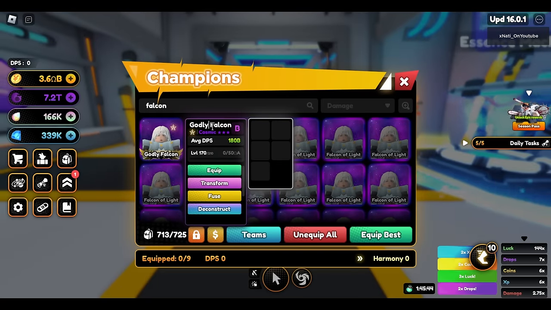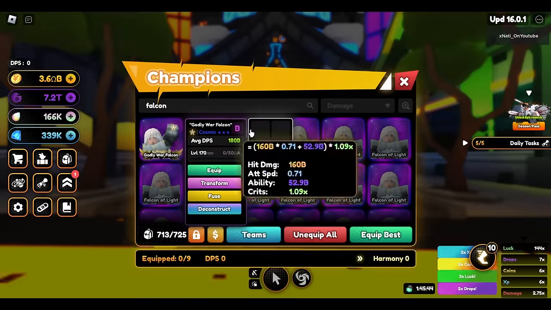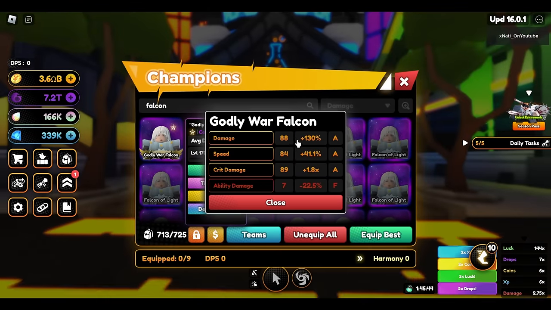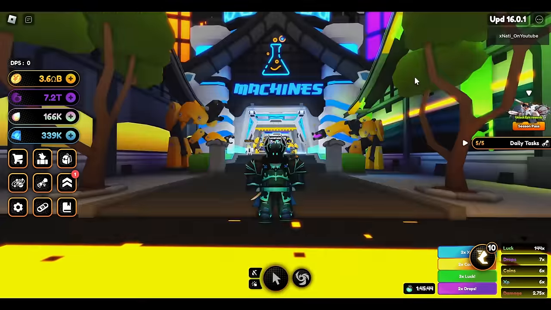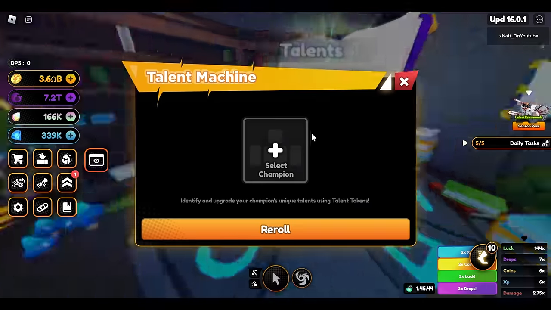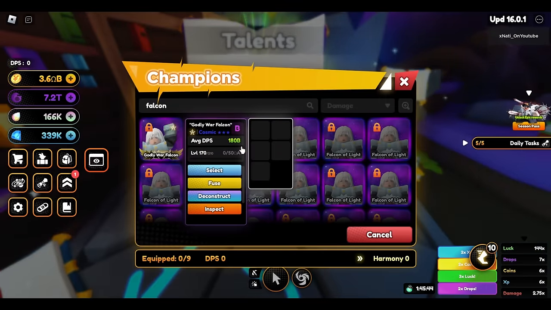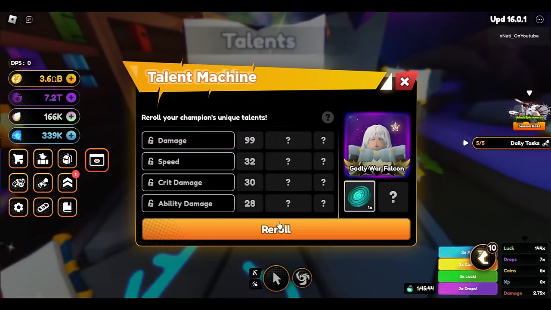I'm going to make this into a warrior champion. So I'm going to make it a godly war falcon. The next step is to get good talents on this. We're going to aim for 145 and above on the talents. So I'm going to go right ahead to the talent place, the talent rerolls. And we're going to reroll. We're just gonna go ahead and do it.